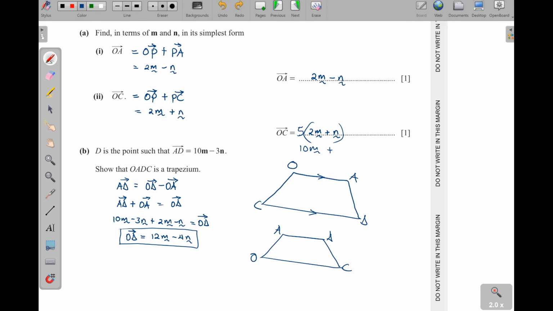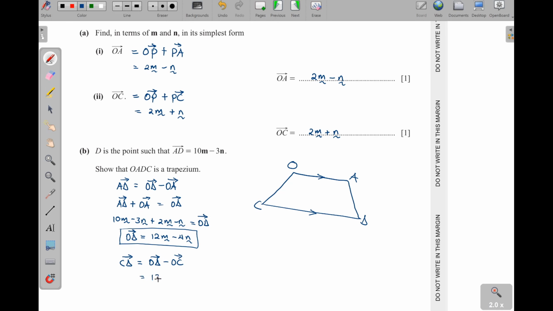So now I have to change. So that's why I've changed to this one here. Maybe it is like this, such that I look at now AD and OC. Okay, are they related? So I'm looking at CD and then OA. So let me take away this one here. Now, OA, we have it. So what is CD? Just like before, just get the last one minus the first one.